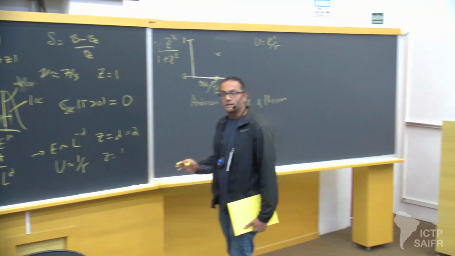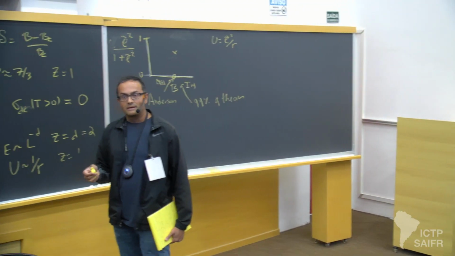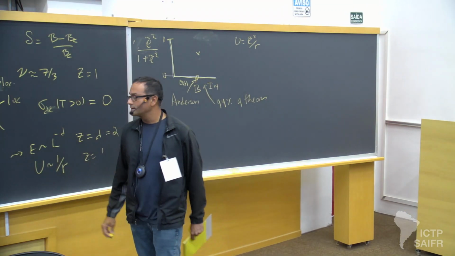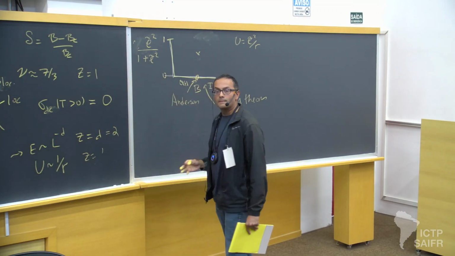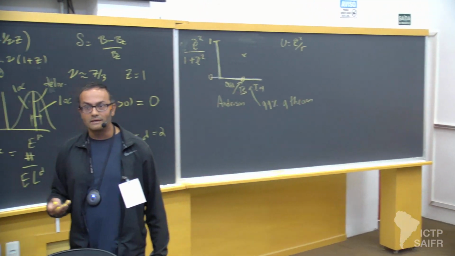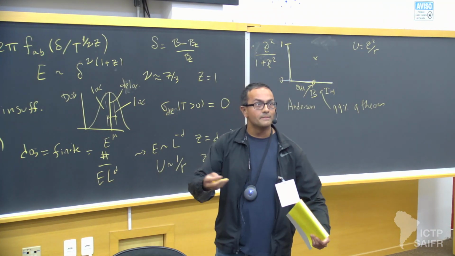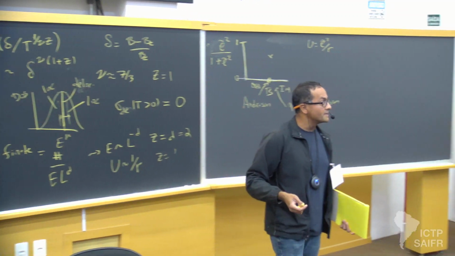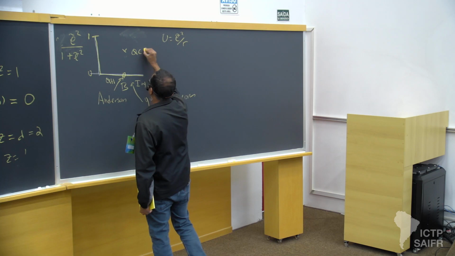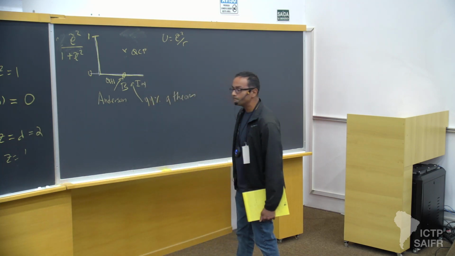But they are all peculiar in the sense that there are no thermodynamic singularities. Non-interacting electrons with a finite density of states have no thermodynamic singularities. By contrast, a true quantum critical point has both dynamical and thermodynamic singularities, right? Because you can't disentangle dynamics from thermodynamics from a quantum phase transition. So the real thing we wish to understand is out here. It's a quantum critical point.